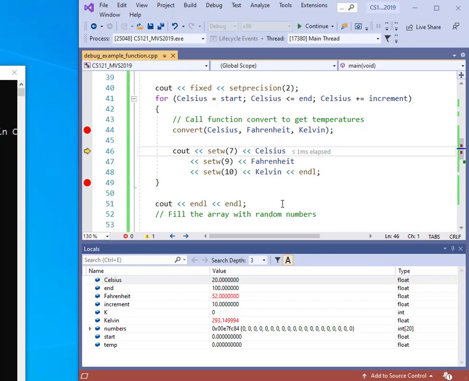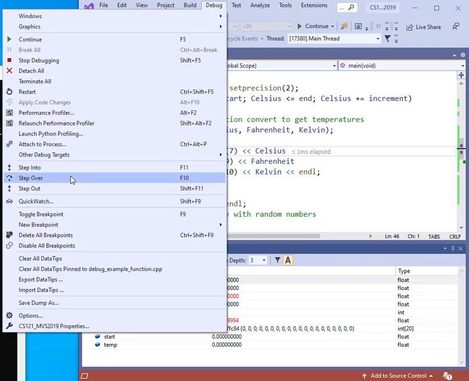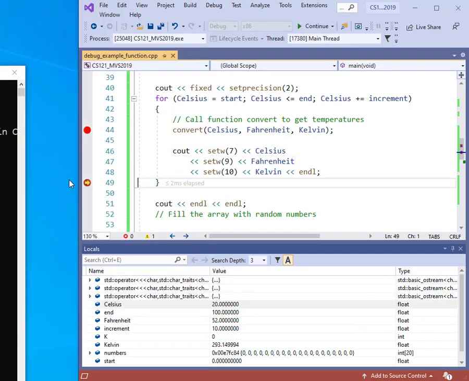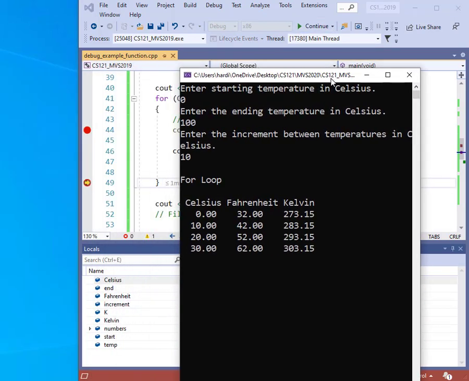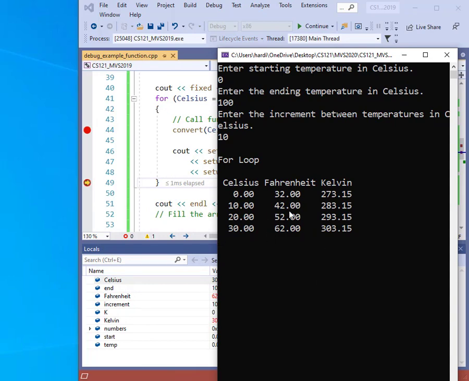All right, so now we're in this loop, and you could continue to do this step by step. Okay, so I'll just do a step over for all of these things. Or if you don't want to do that, you can click the green arrow at the top, and it just takes you from one breakpoint to the next. Okay, so this will get us through a little faster. And as you can see here, we're just generating this table.